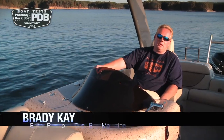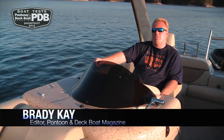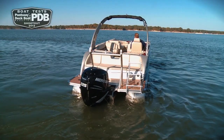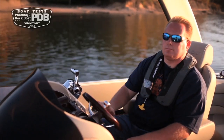We're on Lake Shelbyville in Illinois, testing out the South Bay, and this boat is actually a look at the future because it's like no boat we've ever seen before. The Mercury 225 Verado is a great choice for this boat as we jumped up on plane quickly and had plenty of power to reach 40 miles per hour.